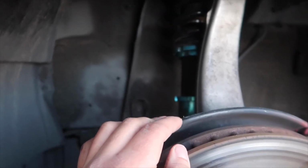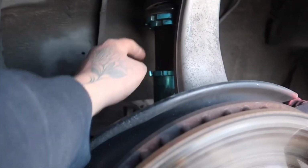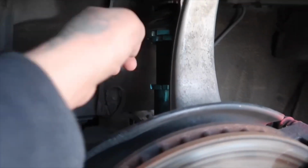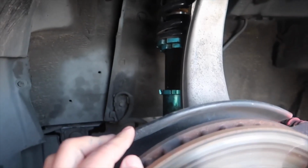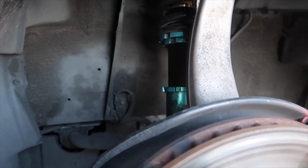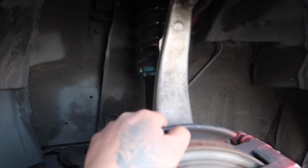Another thing I heard, which I don't want to do yet, is you can take these two lock rings out, like take the whole bottom piece out and take the lock rings out, and the spring will completely drop to the bottom. I'm not gonna do it for the front, because then I'm gonna be stupid low, and I'm more likely gonna be dragging the oil pan everywhere.